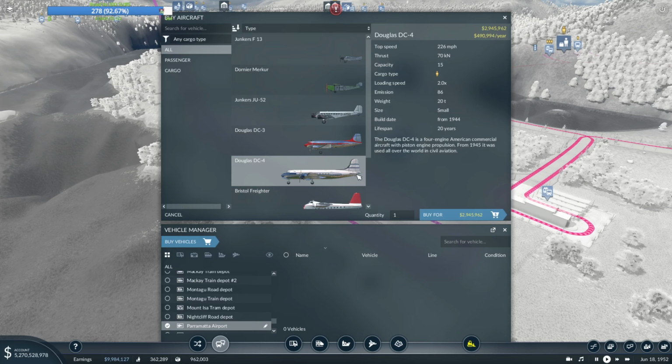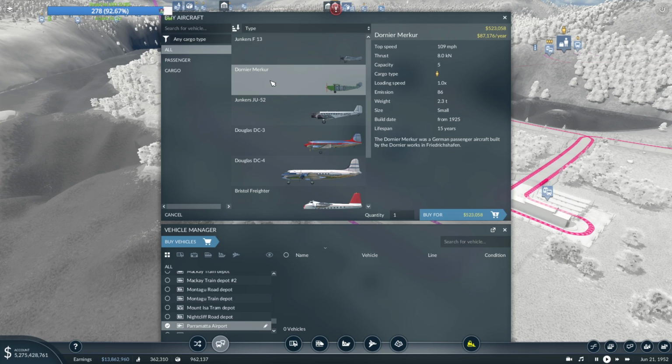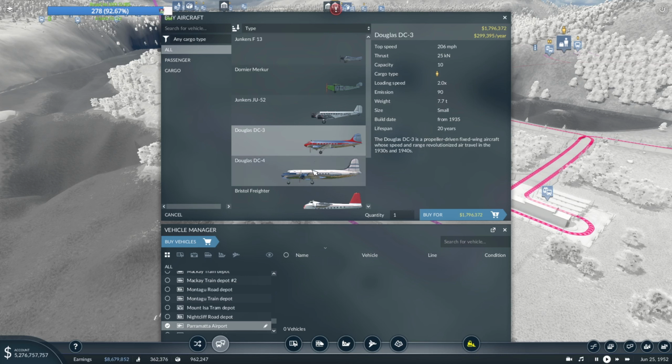Right, so the Douglas DC-4. What are we going to go with here? So we missed the Junkers. 3 people, they take at a rate of 85 miles per hour. This one here is the Mercure at 109 with 5 people. The Junkers JU-52, which is obviously the upgraded version of that, takes all cargo types. Okay, that's good to know. The Douglas DC might be a fun one to take.